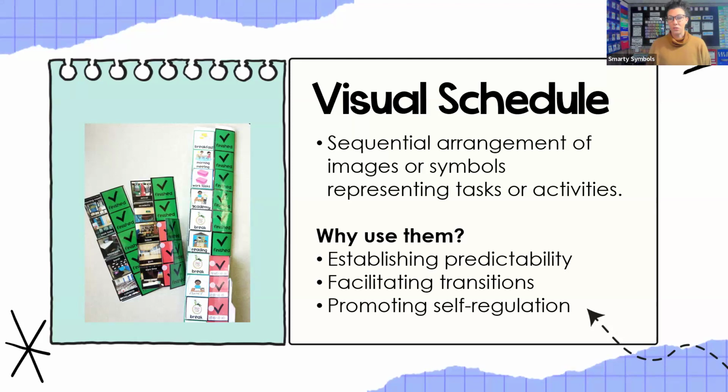So a lot of our students struggle with changes, and when we can give them that predictability of seeing when change is happening, they can better prepare themselves for it, right? I talked earlier about how these can also help you with transitioning, right? Moving from one activity to another. So if I'm looking down that schedule with the clipboard on it, it says breakfast, morning meeting, work tasks. Every time those are changing, we're asking the student to potentially get up from their seat, go to another place, potentially leaving the classroom, depending on what the activity is. And that all involves transitions. And those can be difficult for our students.